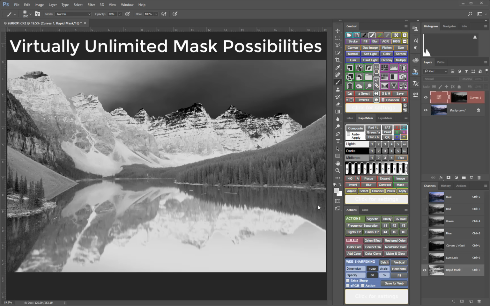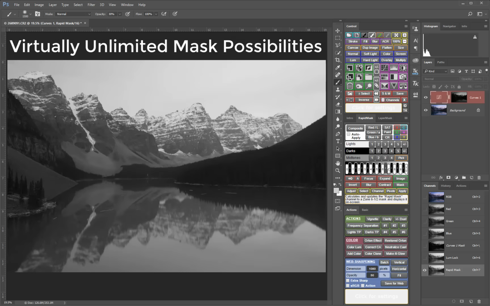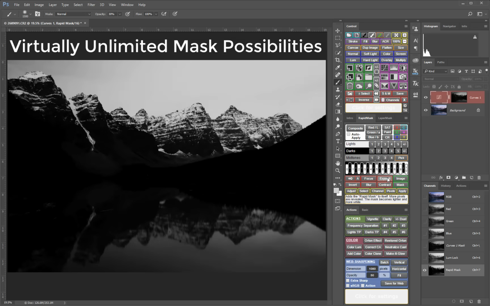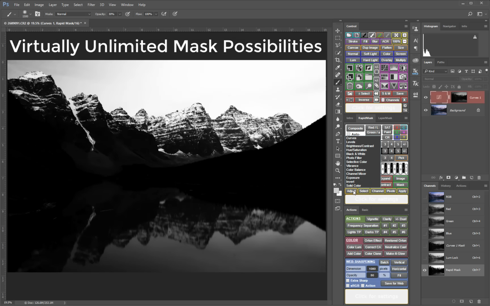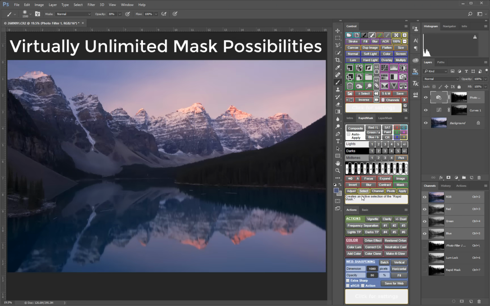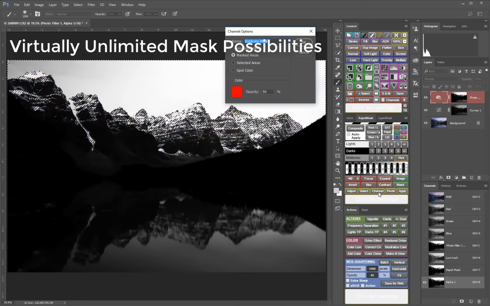For example, it takes just a few seconds to create a blue channel Zone 7 mask and then expand it and then apply an auto levels to it and then apply it to an adjustment layer, create a selection of it, or save it to the channels panel.